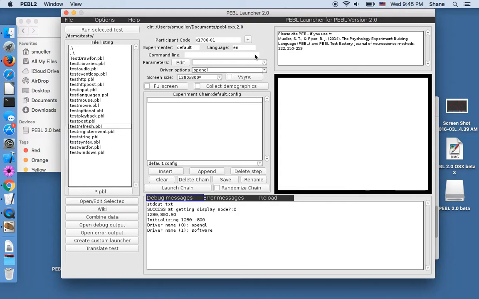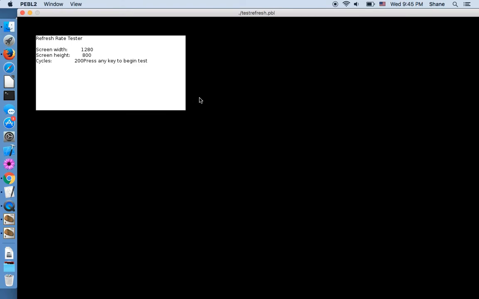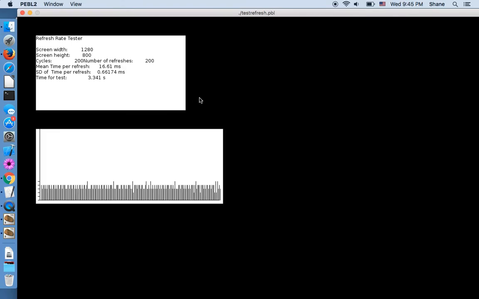But when you're doing a presentation and you want very precise control, you want your stimuli to be synchronized with the refresh rate of the screen, so you can have much more precise control. So if you hit the V-Sync here and try to run the same thing, I don't know if it'll show up in this video, but you can see a definite flicker here. And now it says mean refresh is 16.61, which is 60 hertz. That's what the milliseconds per refresh would be. It means it refreshed once every update of the screen. There's a little variability here, sometimes a little faster and sometimes a little slower within a small range, but it's fairly regular, and it looks like it never missed a refresh.